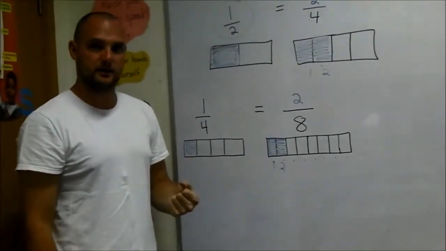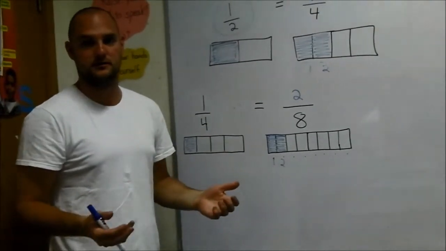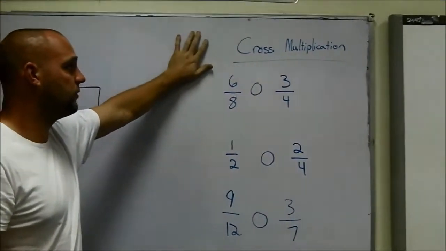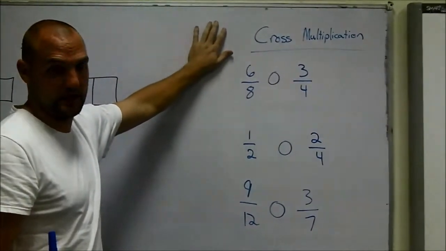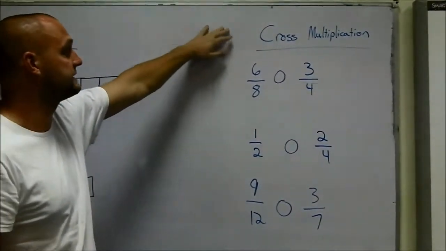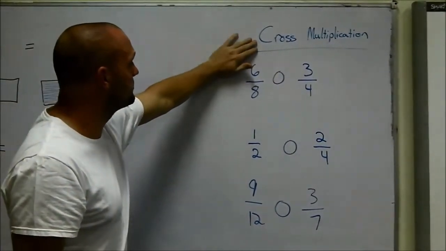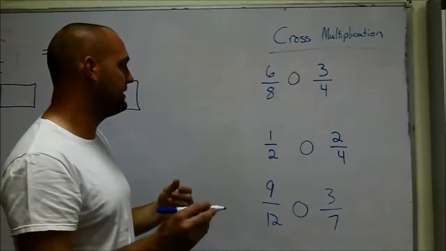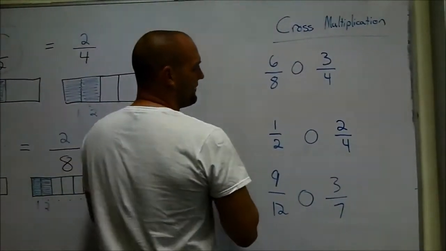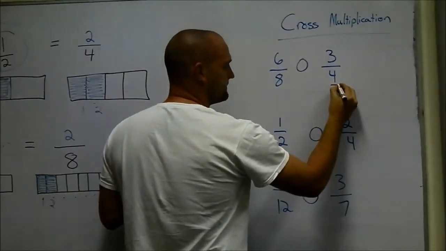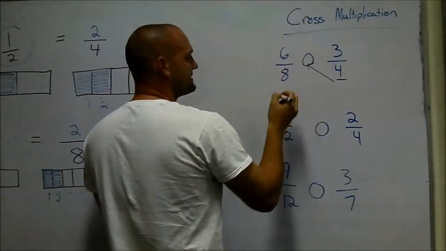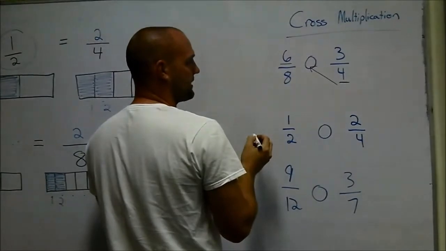There's a really cool trick that both Miss Heather and I just learned to doing this, and it's called cross multiplication. So what we need to do, if you're really good at multiplication, this will be super easy for you. Some of you might need to use a calculator, which is okay when we're figuring out these fractions. We want to do cross multiplication. Well, we need to do it in the correct order. What we want to do is take the bottom number of our second fraction, and multiply it by the top number of our second fraction.